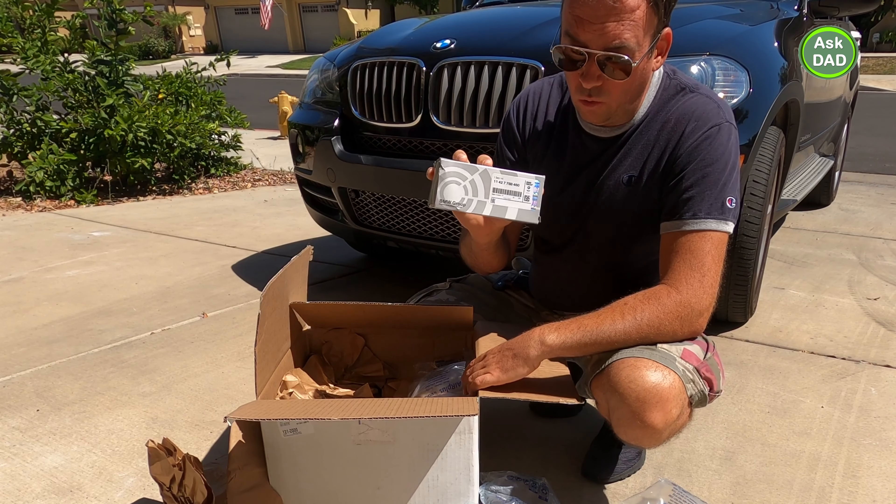My car takes about seven liters. I got original BMW oil. Make sure you order diesel if you have a diesel car — you must order diesel. If you want the good oil, it has to be Long Life 0W-40. There are many cheaper oils but you have to change them very often and they might not be as good.